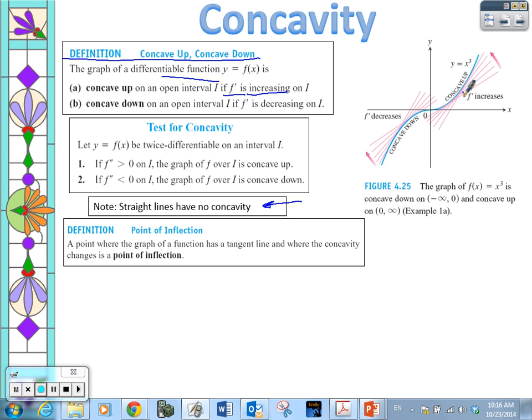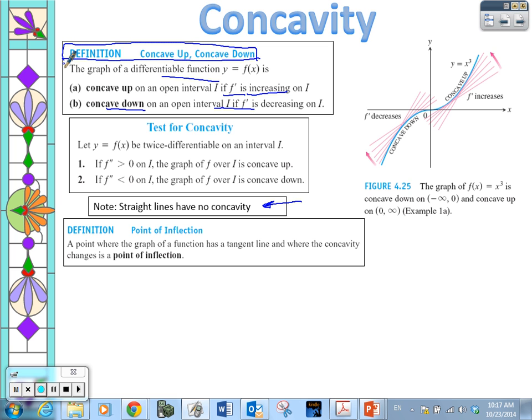And on concave down, we would look at the first derivative and it would be decreasing. So as we are headed up, here's my tangent line, and notice the tangent lines are getting more and more shallow. So that's what the definition is referring to. It's a great definition, but I really don't use it to determine concavity. I think it's much more difficult to do it that way.